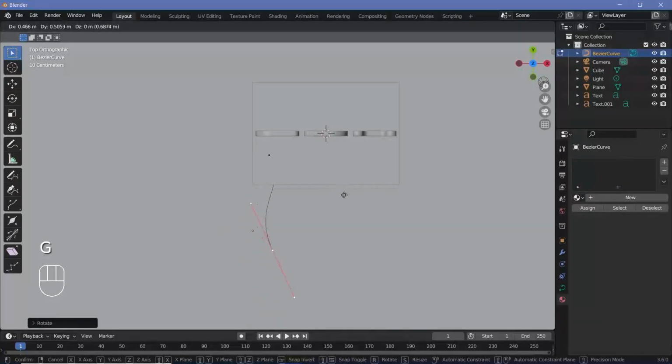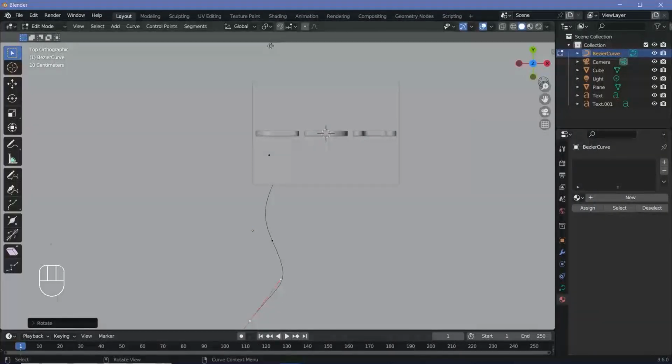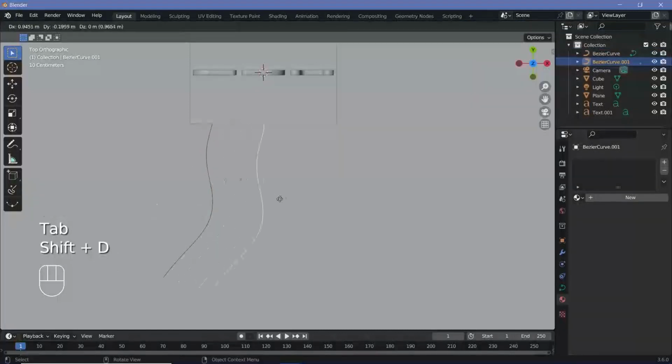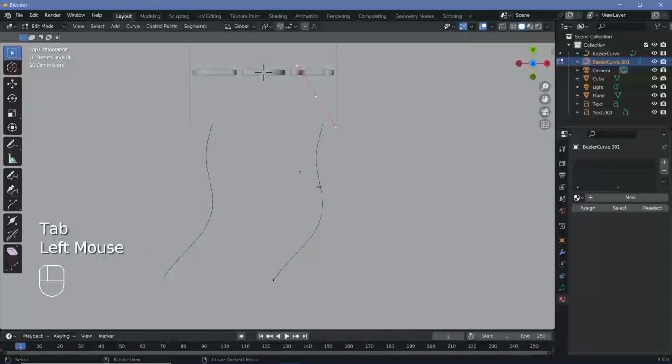Beyond just rotating them, you can also press E to extrude it and then rotate it as well to get different shapes based on your preference. And once you're done with creating one of the shapes, you can just press Shift D to duplicate it and then move it to the side, and then again press Tab and rotate these about to get some other unique shape for the other side as well.